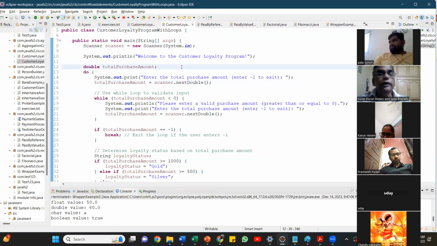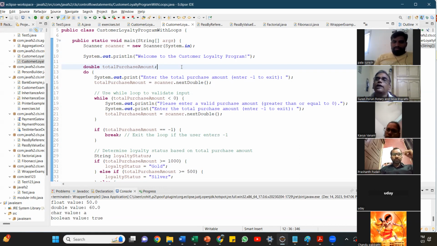Okay, there is one difference between do while and while do. Can somebody tell me? Whoever knows Java programming should be able to tell. A while statement first checks the condition, then performs the action. In do while, first it performs the action and then checks the condition. So what exactly is the one difference between these two? Do while runs at least one time.